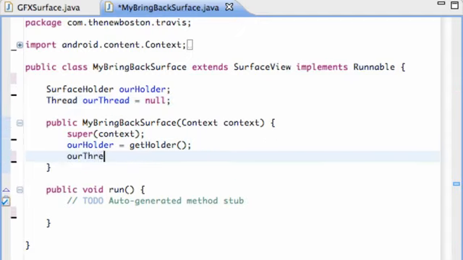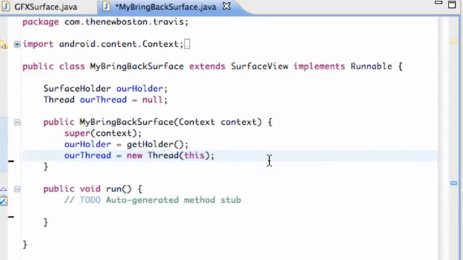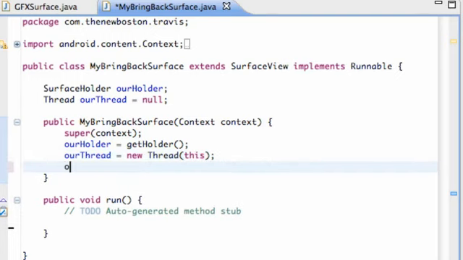So we're going to say ourThread equals new Thread, and we're going to pass in the context of this. Basically it's saying, hey, we're creating a new thread, but use this run method. That's what this is referring to. Then all we have to do is start our thread now, because we've defined it. So we're going to say ourThread dot start.